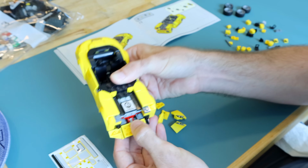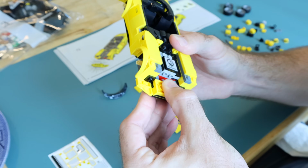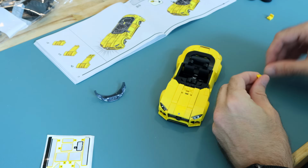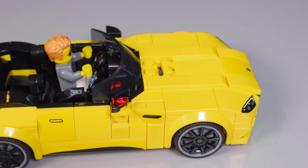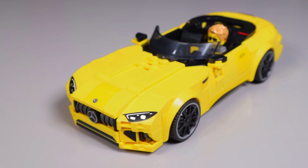On this car it was the inverted front bumper with very low tolerances. We install these active louvers. Oh, there are these studs doing a surprisingly accurate grille impression. We put on those headlights, hood, windshield, wheels, and the build is done. The end result is a pretty great looking little Roadster whose overall shape doesn't excite me terribly, but it's still incredibly well built compared to the real car.